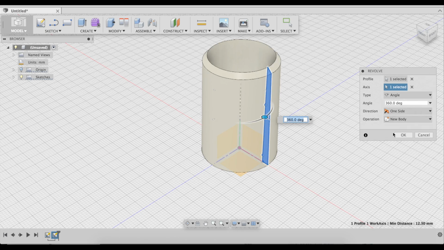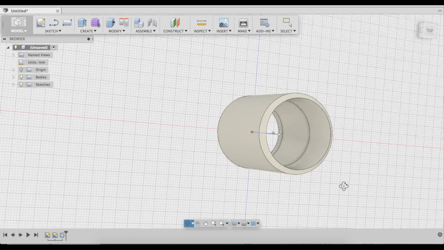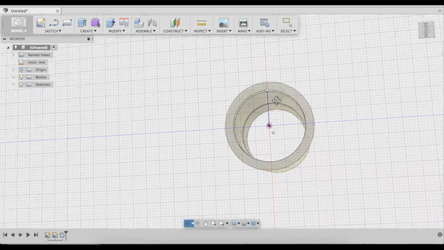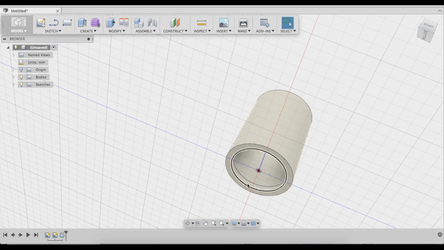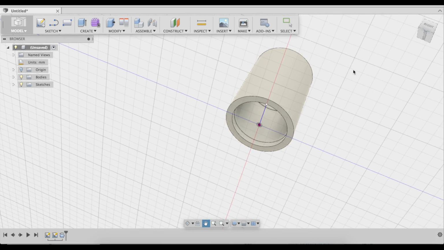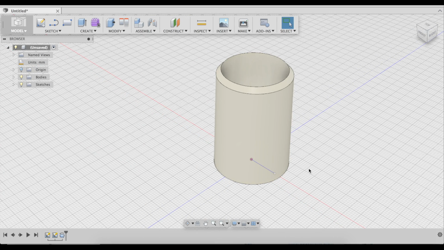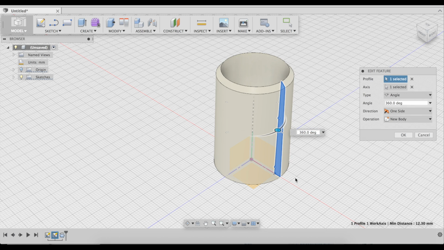And there we go. Now we have what the finished product would look like. See? We have the little things in there, right? Now, I realized that I didn't really need the full circle, right? So in order to change that, we're going to double click back here, which is the beauty of parametric design, and we only need 180 degrees, right?